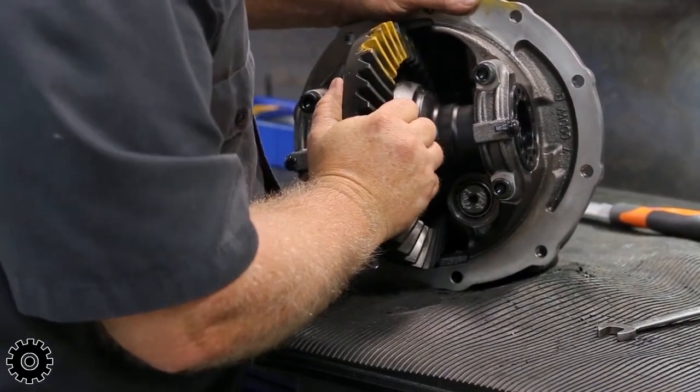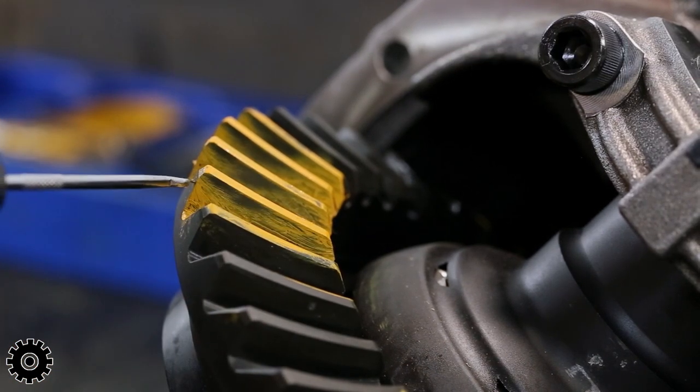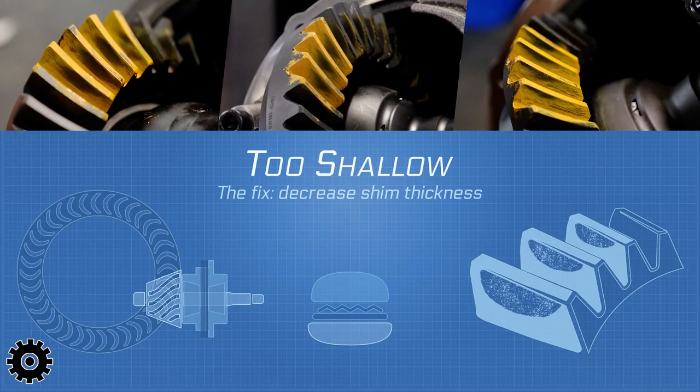Here we have our pattern too shallow. Here's our heel, our toe. We're way at the heel. We look at the bottom of your hamburger bun, flat at the top, too shallow. So right now the pinion is barely touching the ring gear on the drive side.